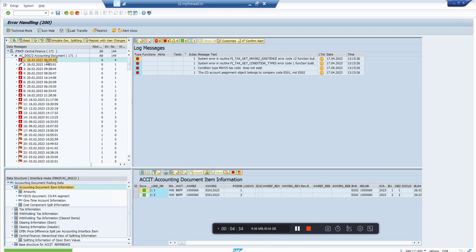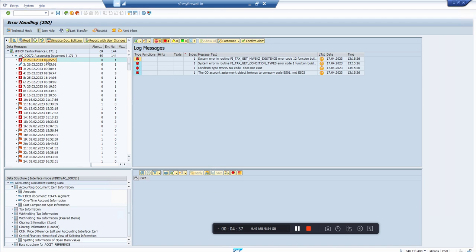Auditors don't like it, to be honest, because there is no integrity in the system. So now the error is again back because I changed it to 999999. It says doesn't exist, which is okay. So auditors don't like it because you are changing the data integrity. Something is coming from source midway, you change it and then it will be posted to CFIN. So yeah, there is a problem, but a lot of time it is needed actually in the productive environment.